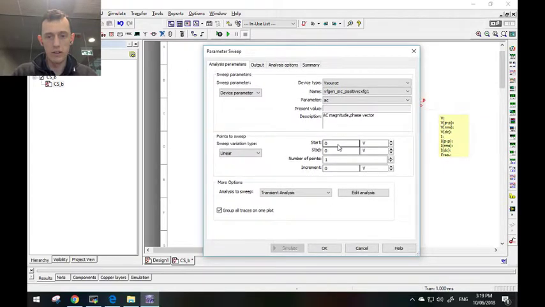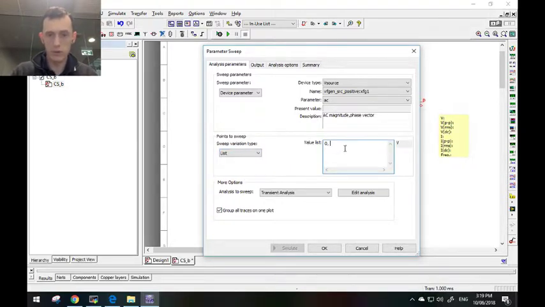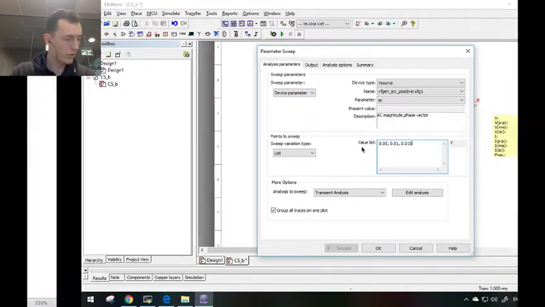Then I want to start and stop, so I'll start at 5 millivolts and I'll stop at 15 millivolts, which corresponds to the ones that we're wanting. Oh, sorry, I wanted 2.5. And then, actually, we'll probably just do a list. I don't know if I can switch that. 0.05, 0.05, 0.015, if I'm correct.